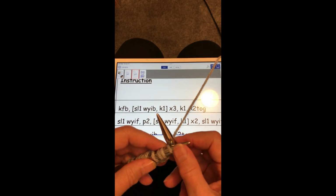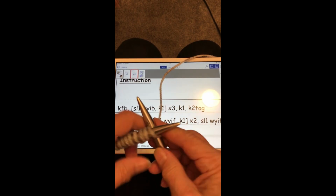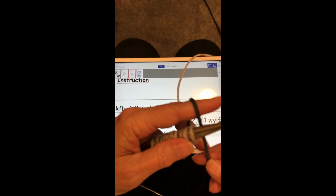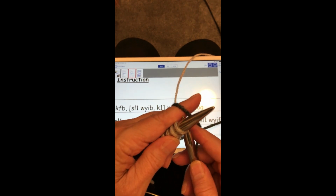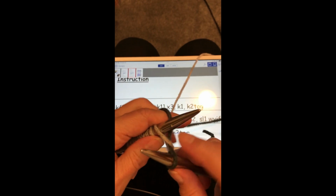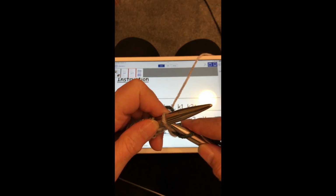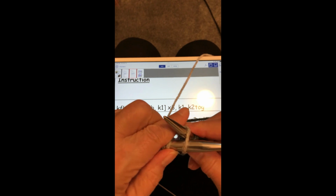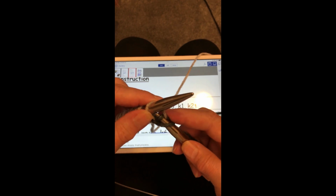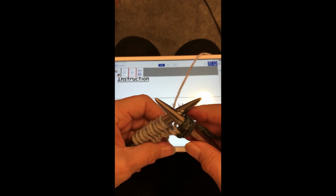So I'm going to knit, or put my needle into the stitch as if to knit. Oh, wrong yarn. Got to get the other yarn. Wrap the yarn and pull it through, but not all the way off. I'm going to twist and go back into that same stitch, into the back of it. I'm going to wrap the yarn again, pull it through, and now I can pull it off, and I've got 2 stitches from 1.